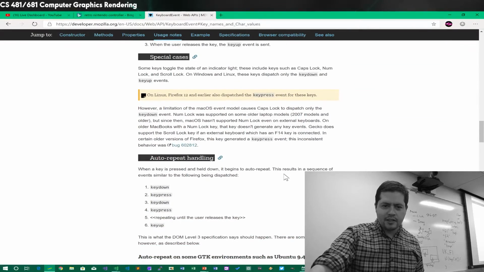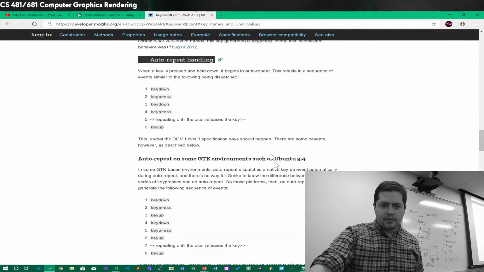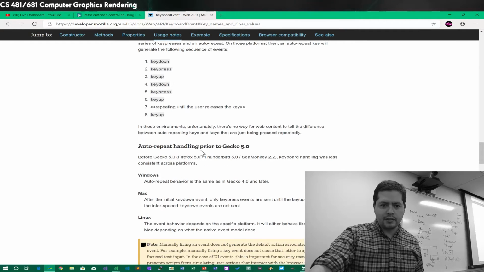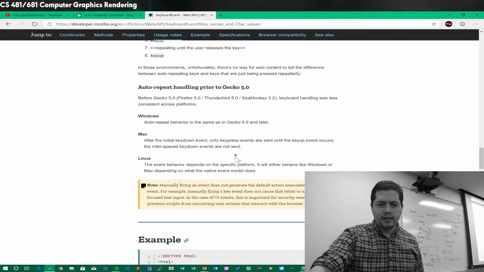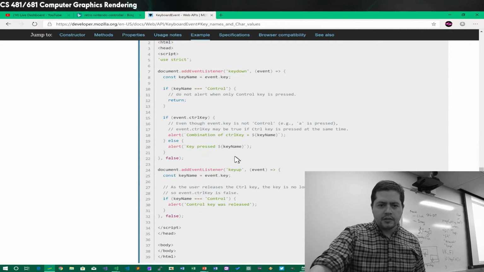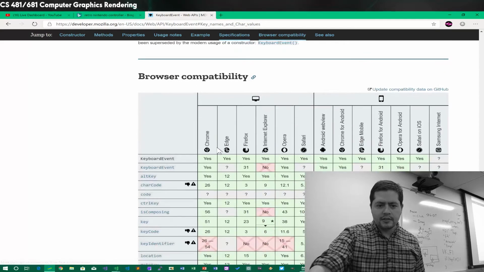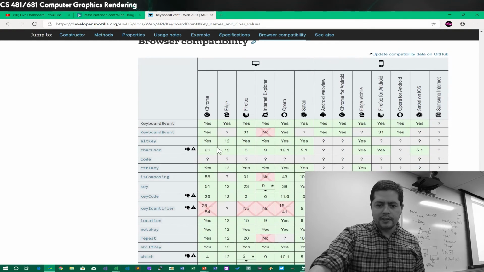So you have a few events, key down, okay, auto repeat handling. It tells you what you should expect these events to come down as. Okay, browser compatibility. So this is good though.